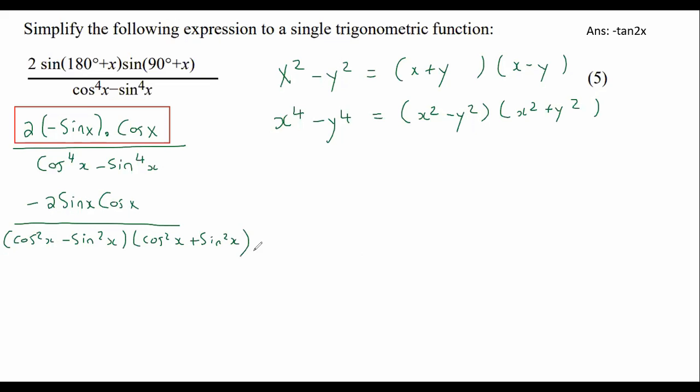Now, from grade 11, we should know by now that when we have cos squared x plus sin squared x, what is that equal to? Well, that's just equal to 1. Remember that? cos squared x plus sin squared x is equal to 1. And so going into the next step, I can say minus 2 sin x cos x over cos squared x minus sin squared x. And then I can say this whole part here is just going to be equal to 1. So I'm just going to leave that out completely.